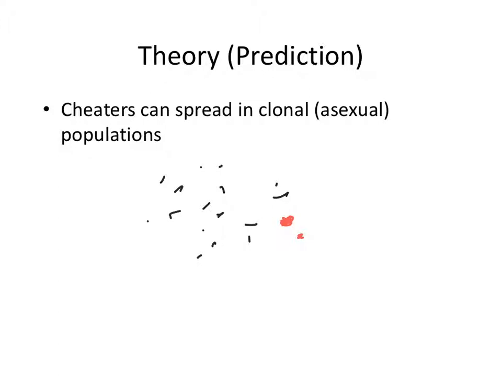But there are opportunities for those cheaters to spread, because by chance, some of the cooperators that are asexually reproducing might get killed or not be in environments where they have enough resources. So by chance, over time, those cheating mutations, DNA mutations in individual organisms, can spread. They can become a bigger part of the population in terms of frequency of cell types. And of course, some of these might die randomly too.